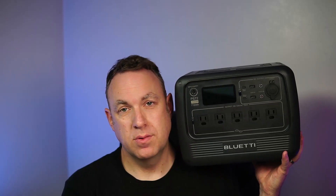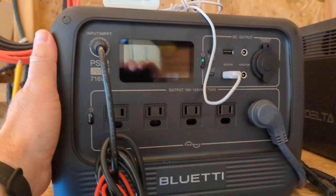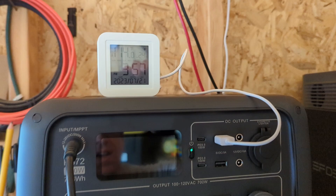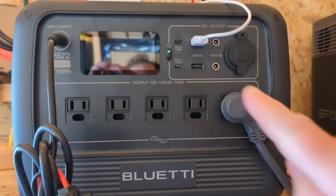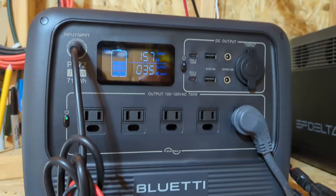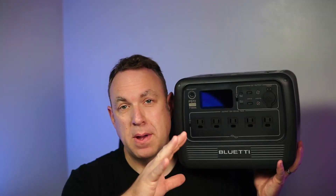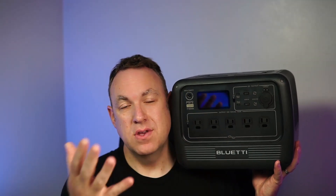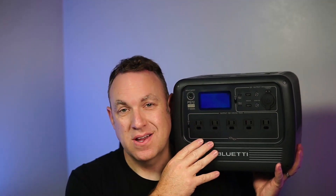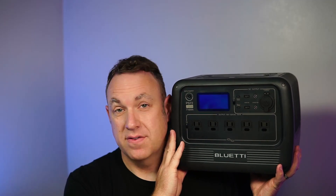For the most part, I really like the design for this portable power station — everything works really well. If you plug in something with DC power, it will stay on 24/7, which is really nice. I've set it up in my shed with a USB thermometer and it stays on all the time as long as it has power. A lot of other portable power stations will shut down if they're not drawing enough power. For AC, that is the case — if it's drawing enough power it stays on, but if not, it will automatically turn off. Depending on how you want to use things, that could be a good thing or a bad thing. I appreciate that it turns off to conserve power, but on DC it stays on all the time, so I can plug in USB devices and not worry about it turning off.